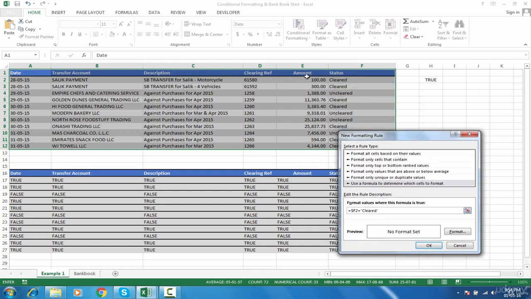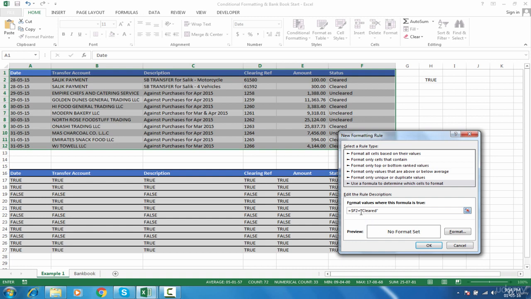Now whenever you highlight the whole table, it means that it will not run according to the transaction cells but according to headings. So the reference we have here right now is the first cleared cell. Instead, we have to give the heading reference so that all the contents in that heading, based on the status, will get highlighted.